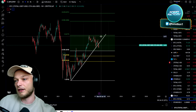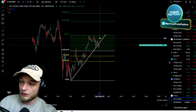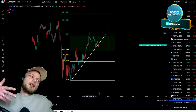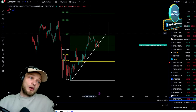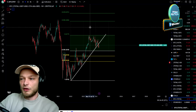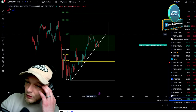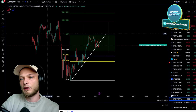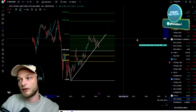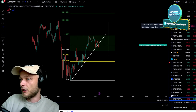You have to understand that there are more altcoins right now. There are better altcoins right now. Retail understands now that, like a couple of years ago, retail was like, okay, there are altcoins, I don't know what they do, I'm just going to invest in it. But now we have confidence in altcoins. We trust teams. We invest in those for the long term, and we're not just letting go of altcoins like we did right here. So I don't see the Bitcoin dominance going all the way up here like we did last cycle, to be honest. So that's pretty interesting, at least in my opinion.